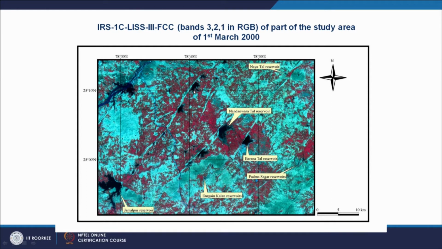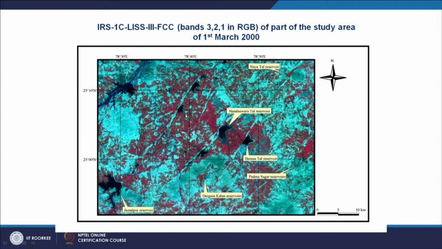As in the earlier image interpretation, we have seen that in a false color composite, vegetation will appear red. So in the vicinity or downstream of these reservoirs, we are seeing growth of vegetation. Wherever small or large such ponds or reservoirs are there, we are seeing vegetation. And wherever we do not have any reservoir, we don't see any growth of vegetation.